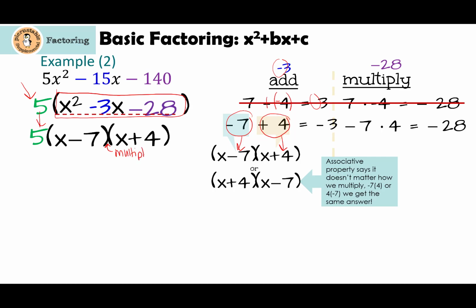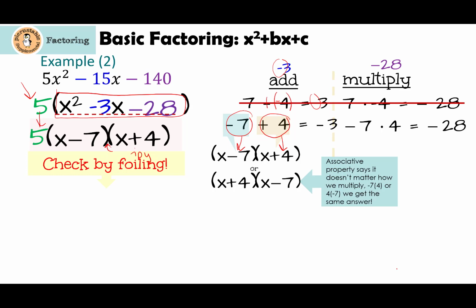Let me write it here. Some students will write it, let me put it down here in the right corner, some students will go like this. Well, what does this mean? Right? No, they have to be touching each other. They have to be touching each other because that is the only way we know that they're being multiplied. So that's my answer. Remember I said we can check by foiling?